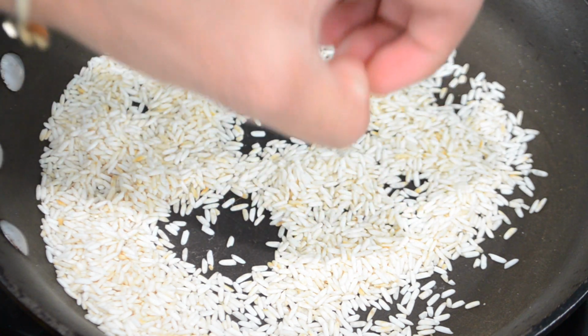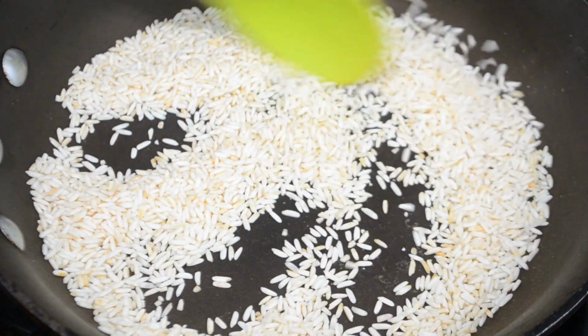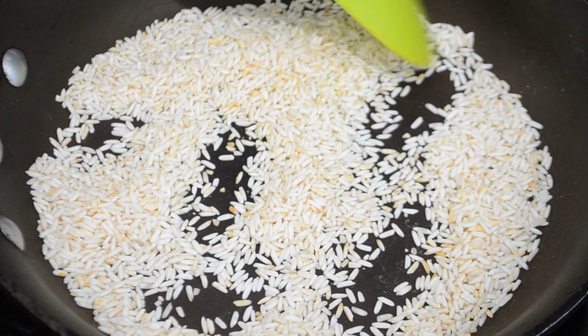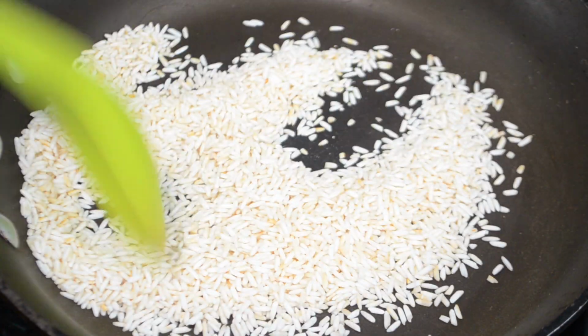So as you guys can see, it's starting to get a little crispy. When you touch it also, all of the moisture is gone from the rice. It's smoking up a little bit, and it gets the faintest golden brown color. So what I'm going to do is take it off of the heat, and we're going to start grinding it.